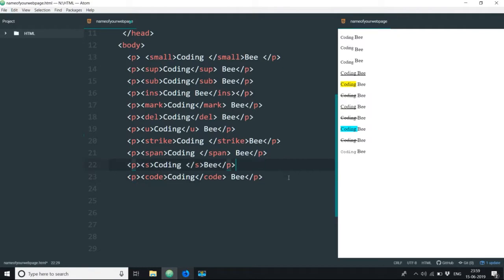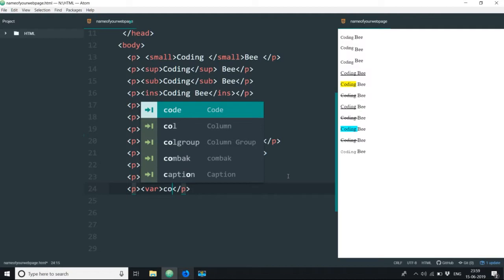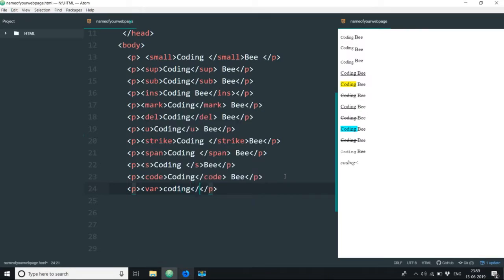Okay. So after the paragraph, slash B, coding B. So this is what the thing is.